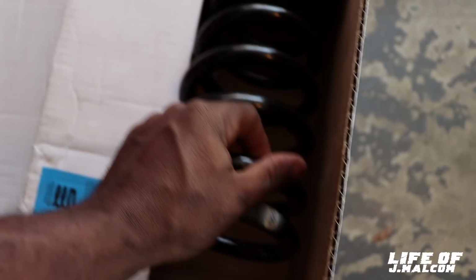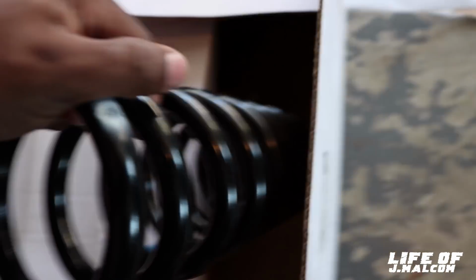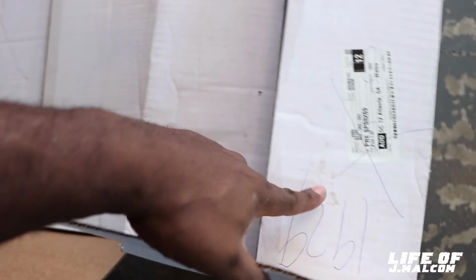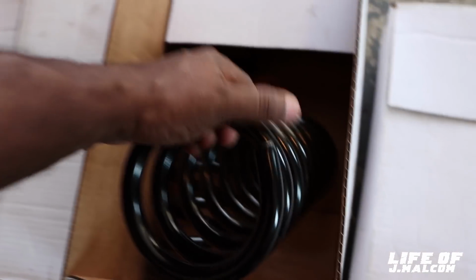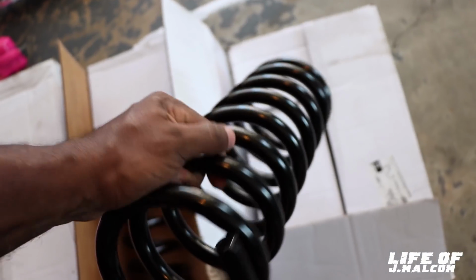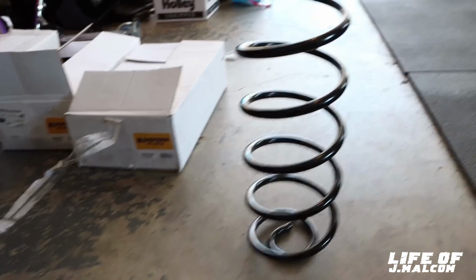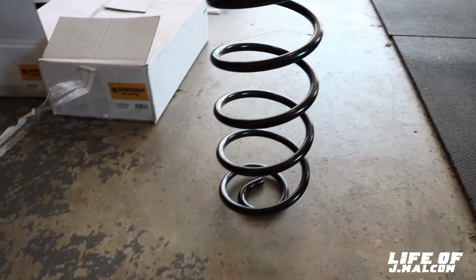But now, these right here are the front springs for the Monte Carlo. These are the fronts right here, which look right. So we're keeping them. These are the fronts for the Cutlass right here, which they look right. So we're gonna keep them. I'm gonna go to Lawless, had them put in. But these are the rear springs for the Cutlass. Look at this. There's no way that's going in no Cutlass. Look how tall this spring is. It can't go in there.